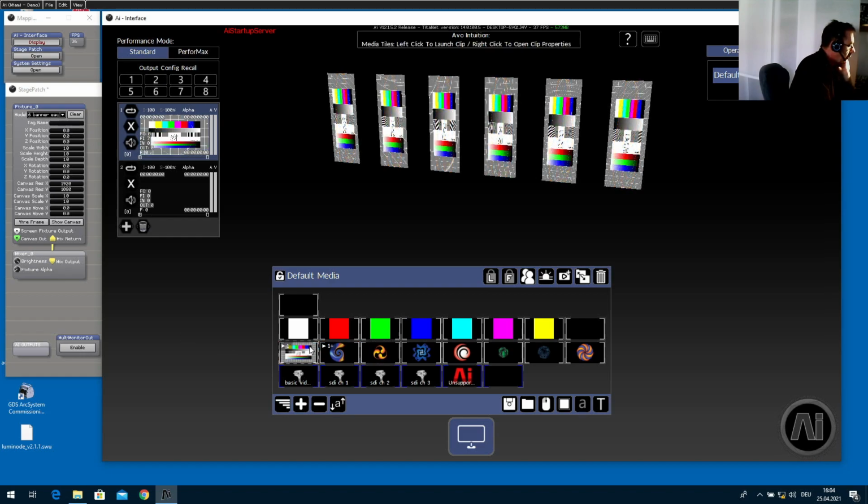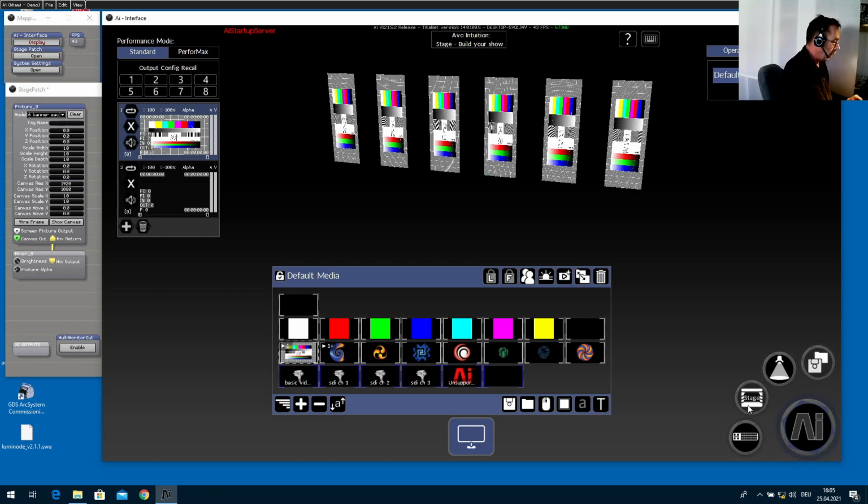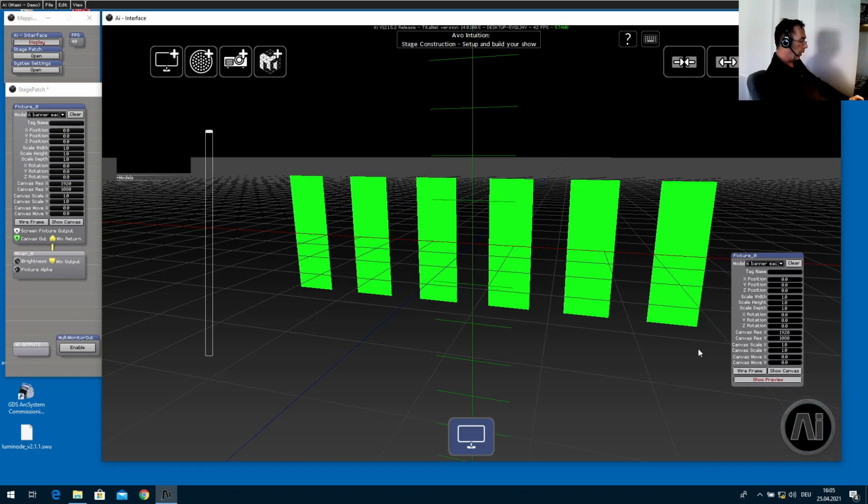And all 6 are going to show the same thing. One very important word, AI is very picky about the order of the fixtures. So if I would have created our 6 panels and directly next would be the projectors, and then I would merge the 6 panels into one, then AI is likely to not take this easy but crash.